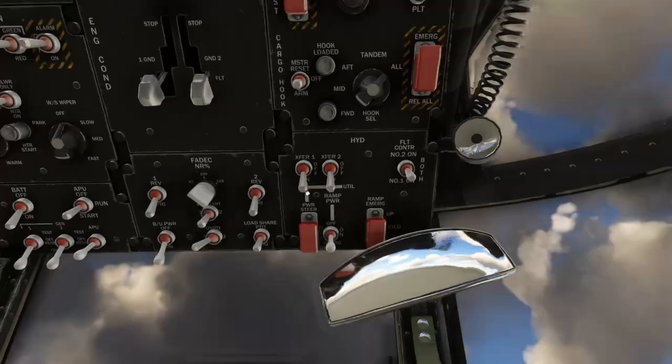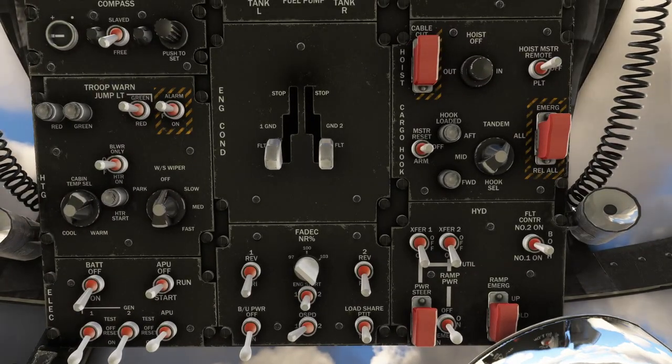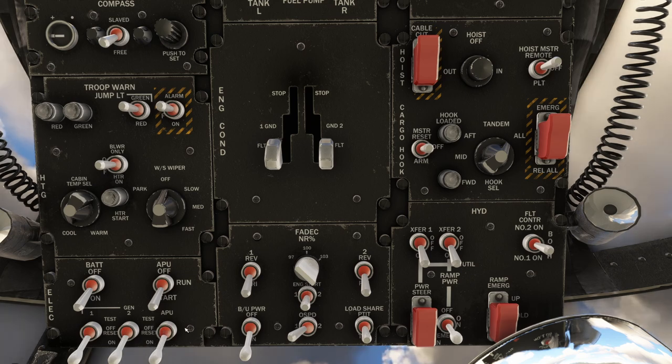Not bad. And let's see, to shut down here, let's walk through our checklist. Shut down, flight controls are neutralized, parking brake is set, HUD is off, APU switch. Gonna go to, let's see here, goes to the start position. What happened? There it goes. Okay. APU generator goes to on. Engine generator switches go to off.